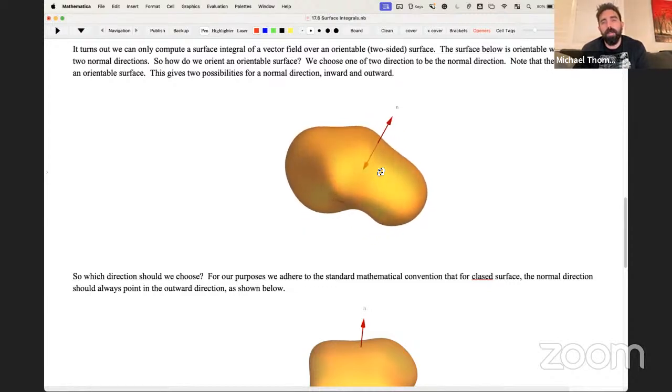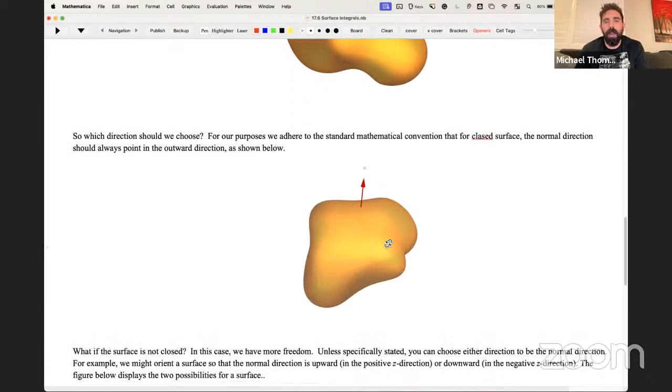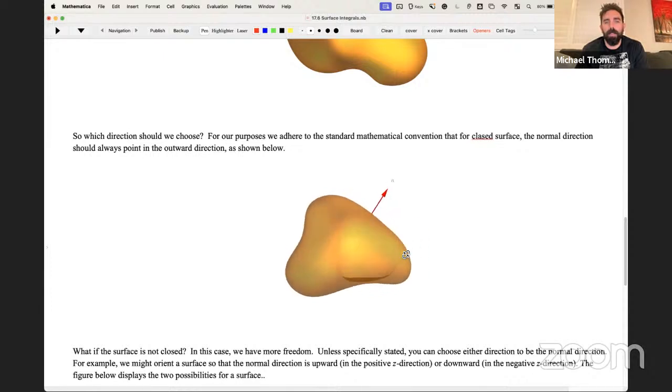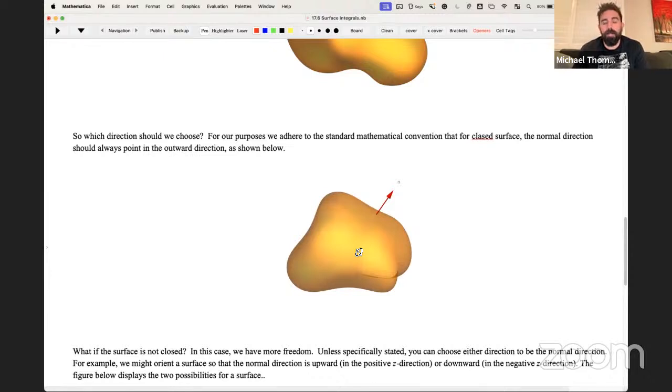So, one of those, we're both normal, but we can pick one of them basically, which will orient our surface. If the surface is closed like this, you always pick the outward vector to be the normal direction, like so. So it's pretty straightforward if you have a closed surface. You don't really have a choice. I suppose someone could orient it so it points inward, but they would have to tell you that specifically. You should assume that normal vectors for closed surfaces always point outward.